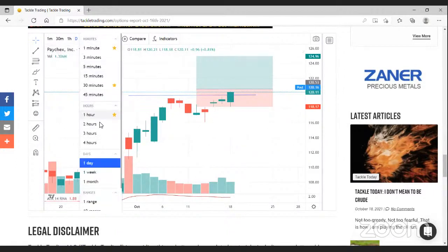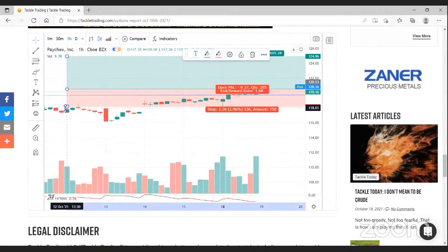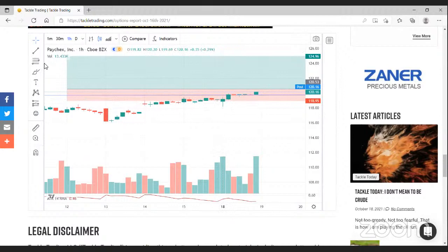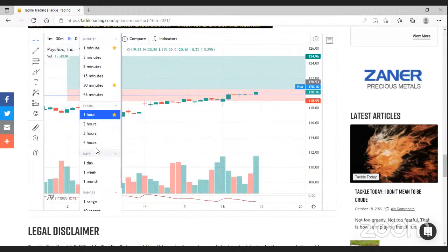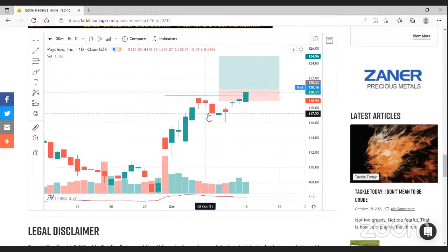Well, what if I came into the intraday and said, you know what, I'm just going to go a little tighter on these guys because I need to. Maybe I'll go below the low on this candle here. That's going to give me that risk to reward that I like. Now, maybe I'm not comfortable doing that, right? Maybe I just look at that and say, you know what, that's just an awful tight stop loss. I'm just going to have to pass, right?